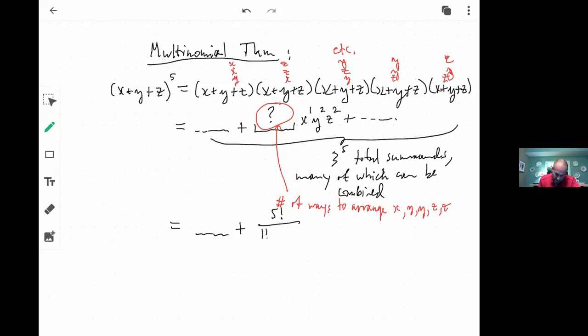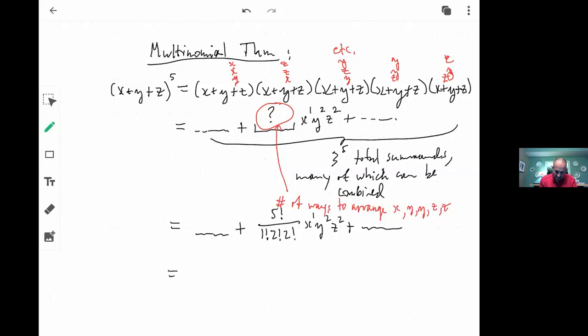it's like the Mississippi problem. 1 factorial, 2 factorial, 2 factorial, x to the first, y to the second, z to the second, etc. Okay? And you start to notice, you say to yourself, I see what's happening. There was nothing special about x to the first, y to the second, z to the second. I could have looked at anything such that the powers added up to 5, okay? Because after all, I always have to take something from each one of the 5 factors. So the powers all total have to add up to 5, and the aggregate powers have to be 5.